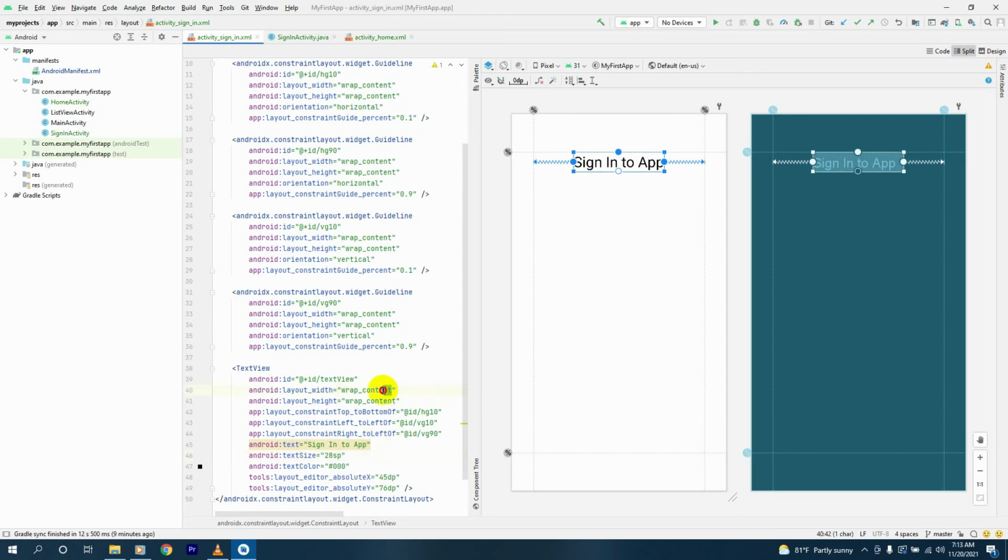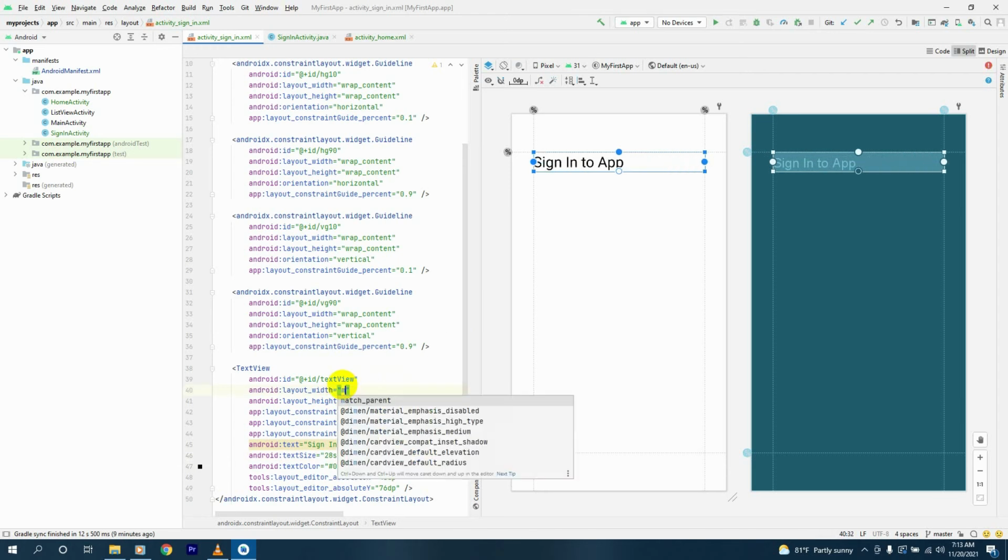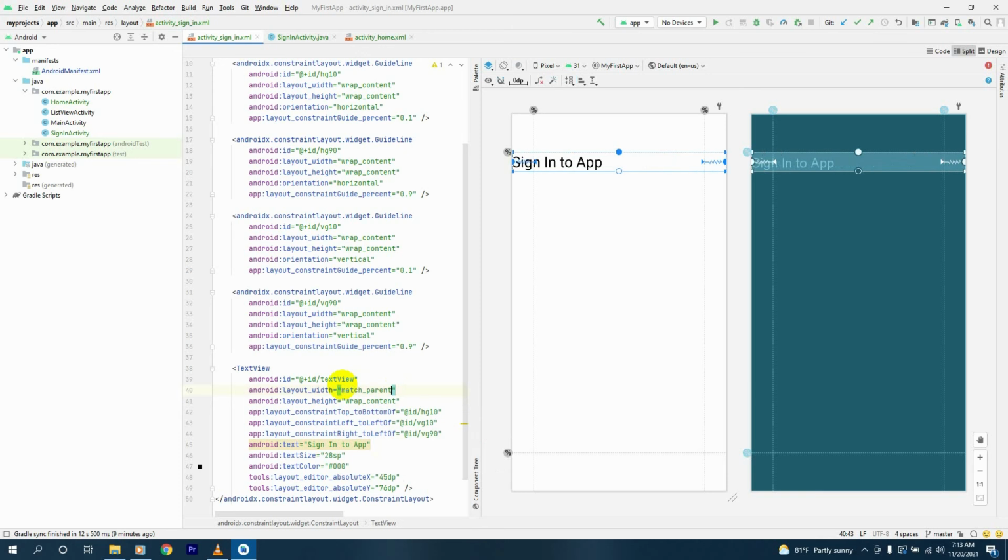And next thing, we'll give a width to this as 0 dp. Now we'll give this width as match parent. We'll give the width as wrap content.